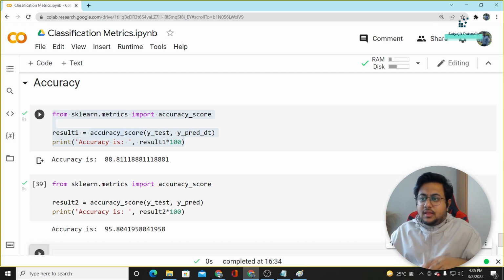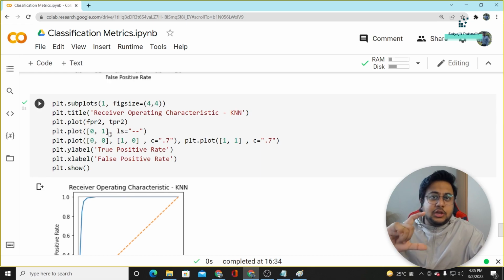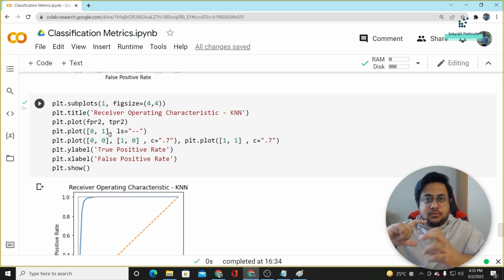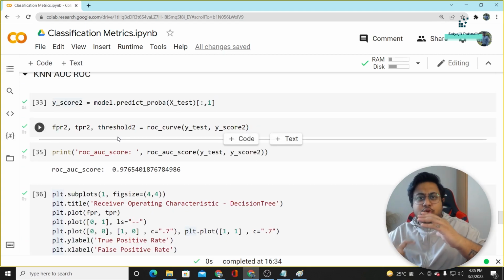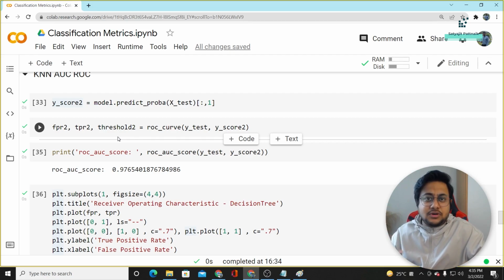It depends. You can focus on one particular metrics and compare multiple models. I personally go for classification report. I also check ROC AUC score as well. So you consider multiple metrics and then check multiple models. So the best metrics I would say personally would be classification report and AUC ROC. Apart from that, accuracy and all those things are not that important, because when you analyze AUC ROC and classification report, most of your doubts will be cleared off. You can easily identify how your models are performing. That's all about this particular video.